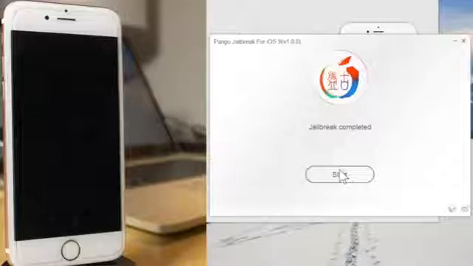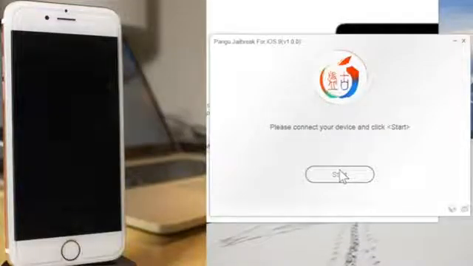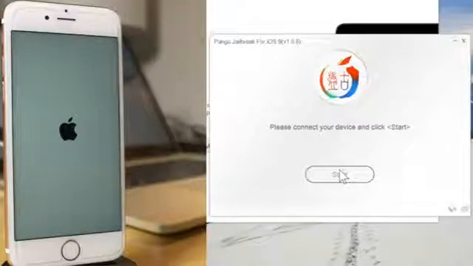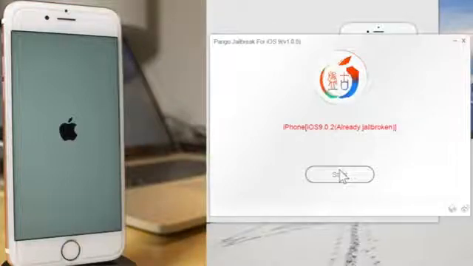Final cleanup. And we are in the home stretch. Jailbreak complete, just like that. So the jailbreak is done, ladies and gentlemen, boys and girls. It is completed. Now you're going to see once the device reboots, it's going to say that your phone is already jailbroken, which it is now. You're going to see that on the Pangu tool. So you can actually just close the tool out once you've reached this point. So there you go, already jailbroken.